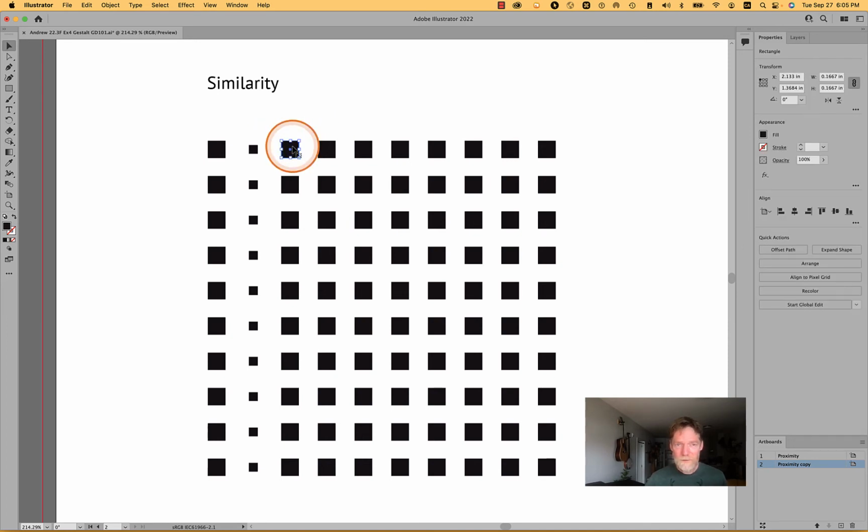What we do in Illustrator is we can select individual shapes like this, one by one. But sometimes you might want to select these two. That's great. But if you want to select this one and this one, the way to do it is you select this one, hold your Shift key down, and select that one. Hold your Shift key down and select this one. Shift key down and select this one.